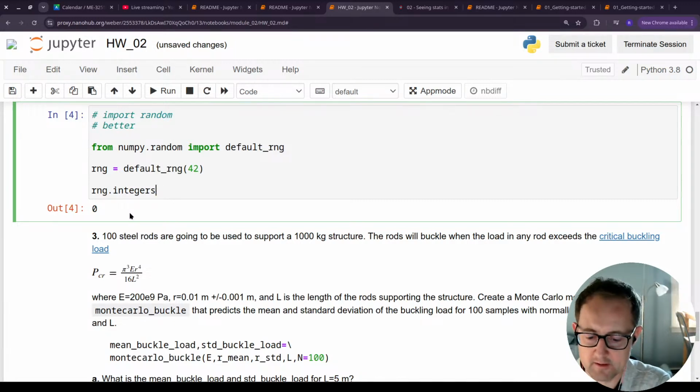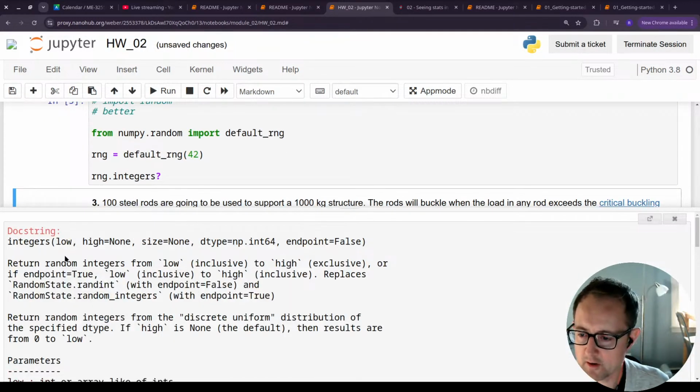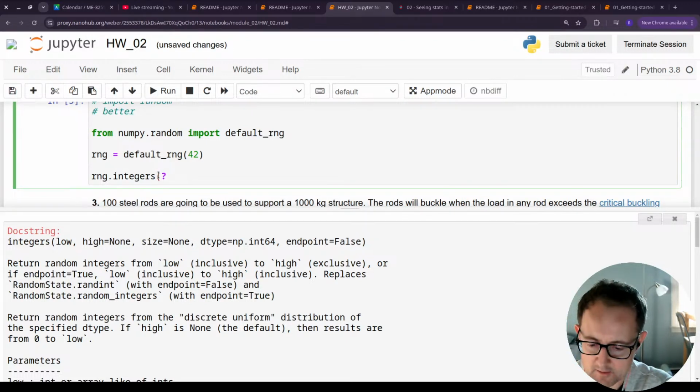Now I have to look at the question mark help. I would give it a low, a high, and a size. So I'll say 0, 10, and let's do 6. We'll say we're rolling the dice.